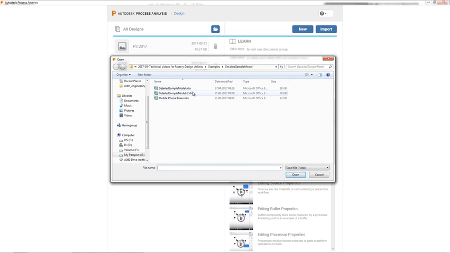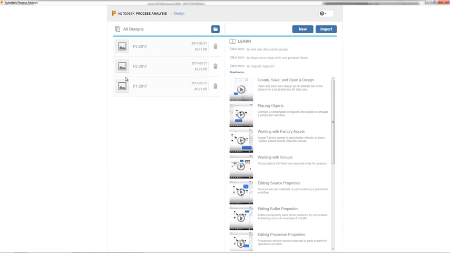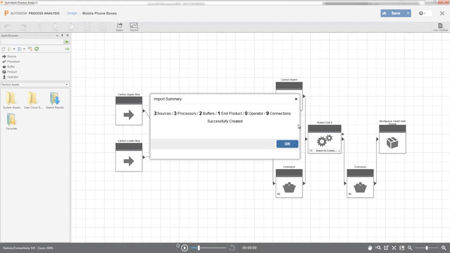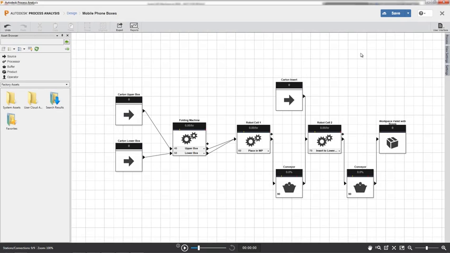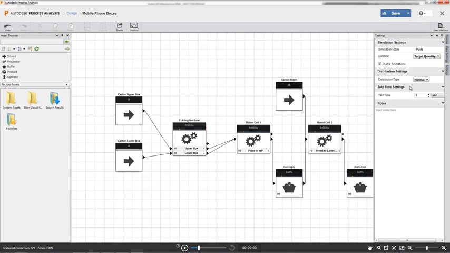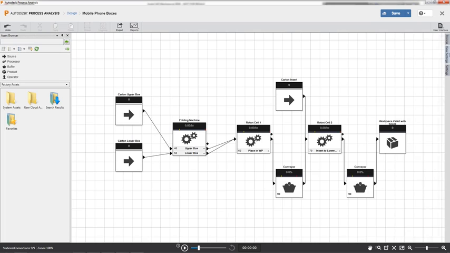If you are currently tracking and analyzing process model objects and settings in Microsoft Excel, you can import that data directly into Process Analysis to create a model design. Once you import the model, you can refine it, run simulations, and generate simulation data that can be exported back into Excel for further use and analysis.